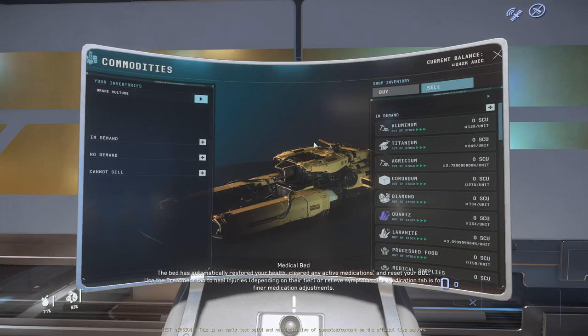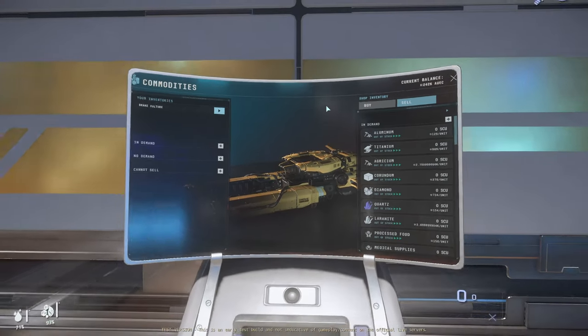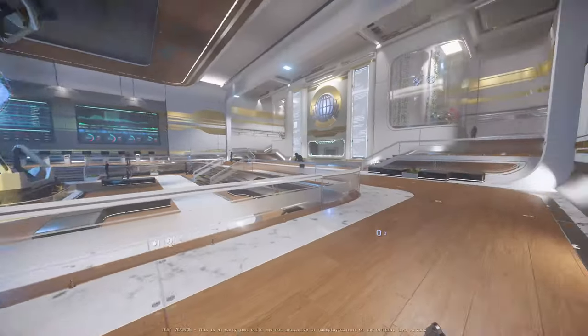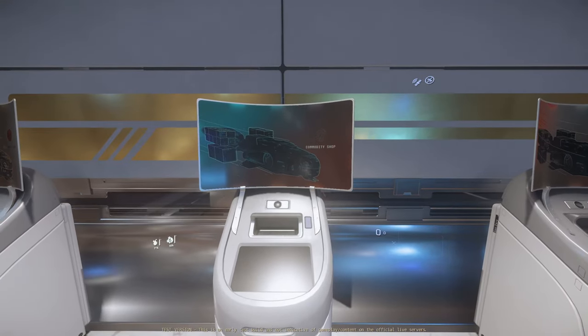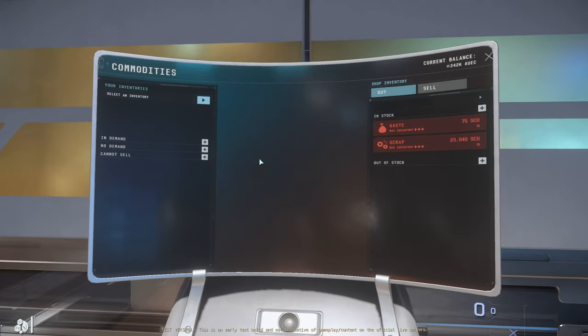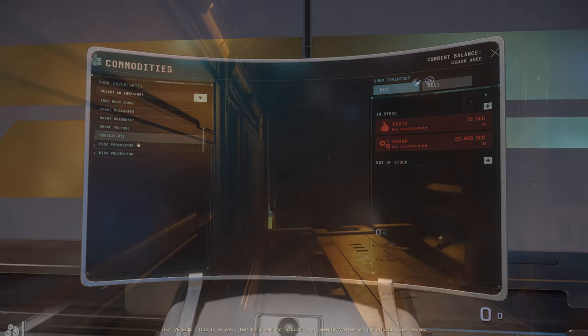I pushed a bunch of boxes out, and then I had to fly out because I couldn't move a couple, because I couldn't get the tractor beam out inside the hangar. So I had to actually fly up out of Armistice and try and try and try. So let me show you that here real quick.